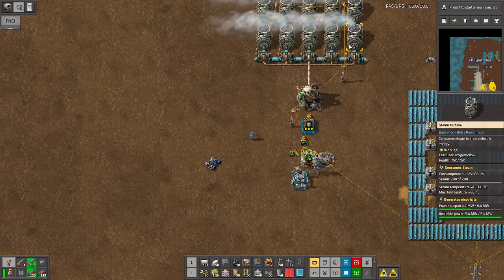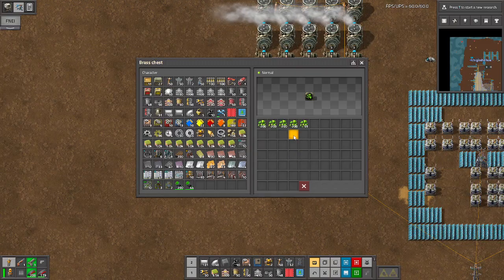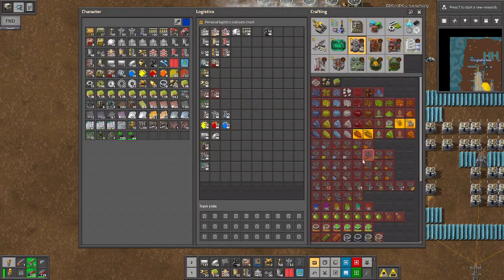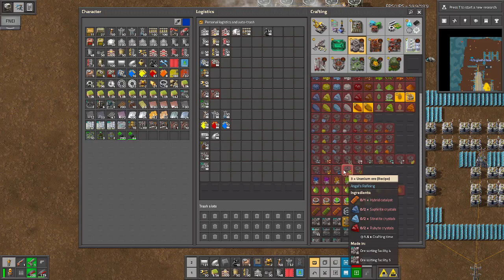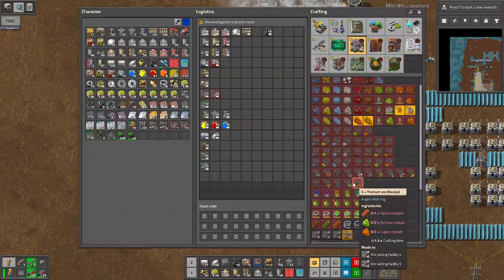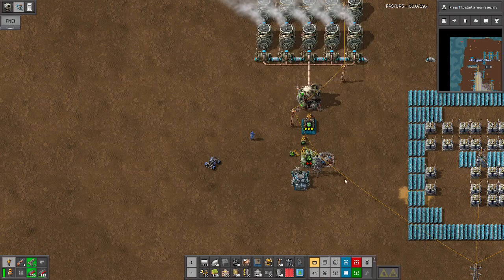And I do want to get a process of making straight uranium. How many does that give anyway? Let's look at that real quick. 3 uranium ore. That's not too bad. And how long does that take? 1.5 seconds? Not bad.